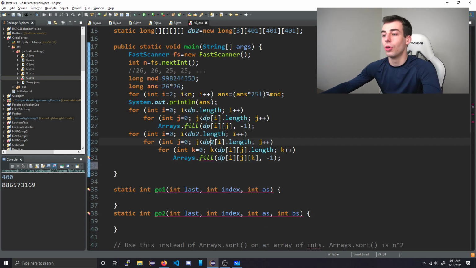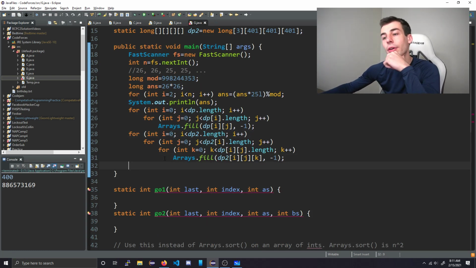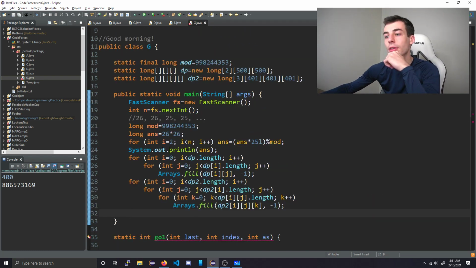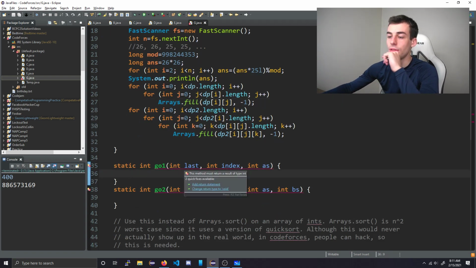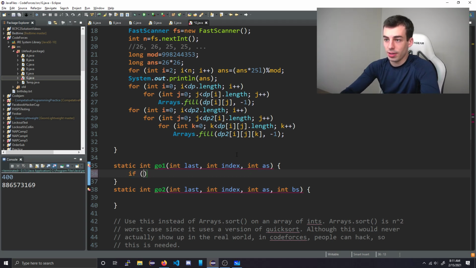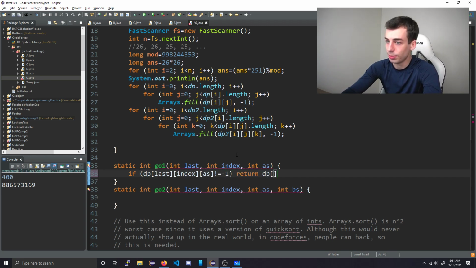All right, so come on, DP2. Good. We're set. So now we need to actually write these DPs. Okay, so if DP at last index is not equal to -1, return DP at last index.